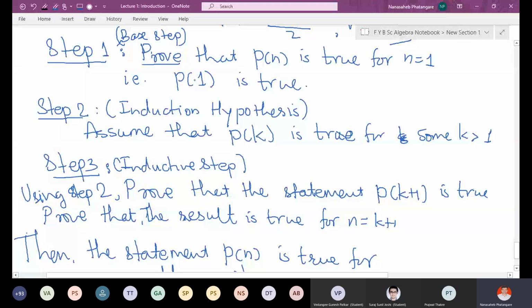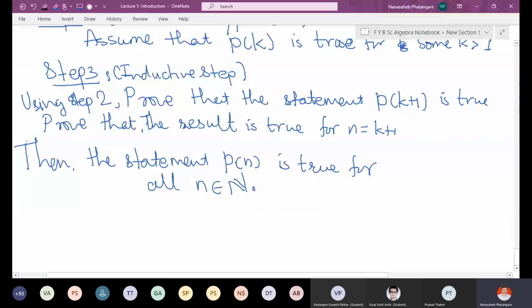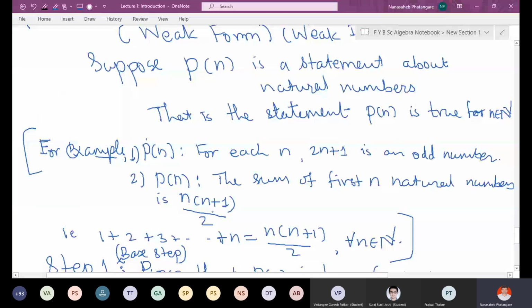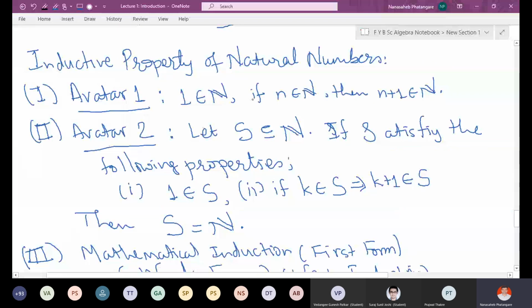From 2 to 3 it will be true, because we have proved that from k to k plus 1 it happens to be true. So with the same logic, from 1 to the next, that is 2, it is true. From 2 to 3 it will be true. From 3 to 4 it will be true. And if we continue this, it will be true for all natural numbers, right? Then we can conclude this is true for all natural numbers. And why is this conclusion possible? This conclusion is possible because these three steps work because of the inductive properties of natural numbers.